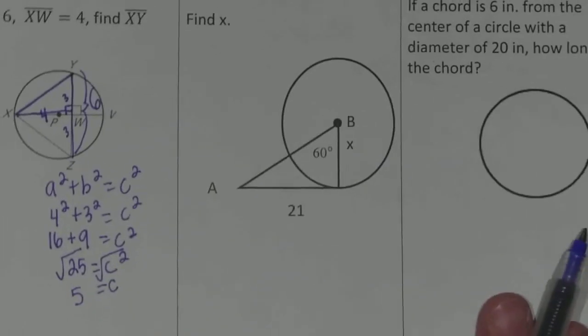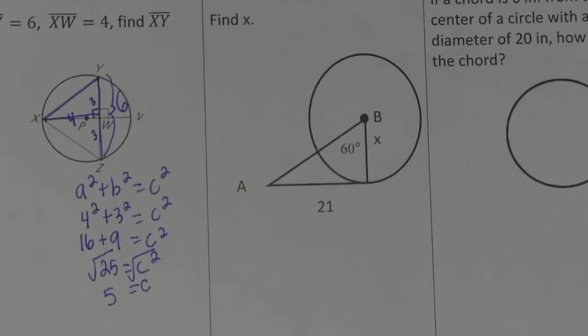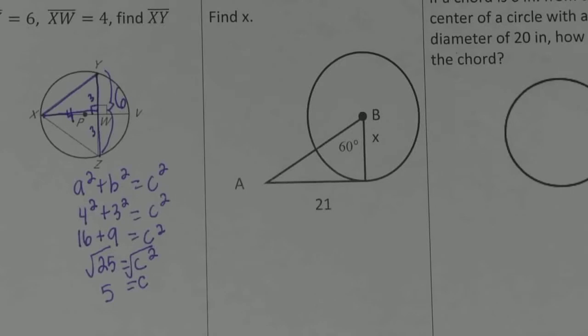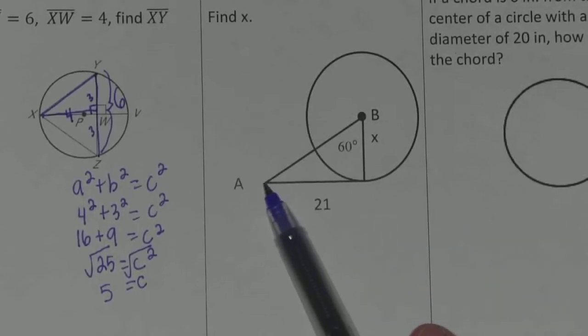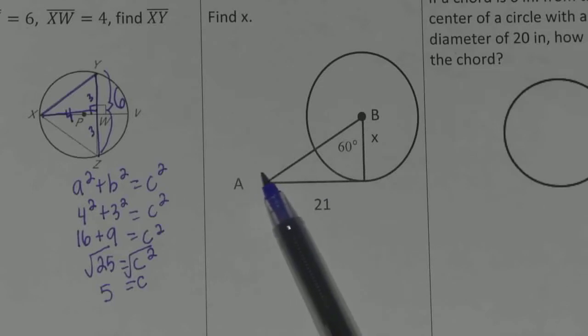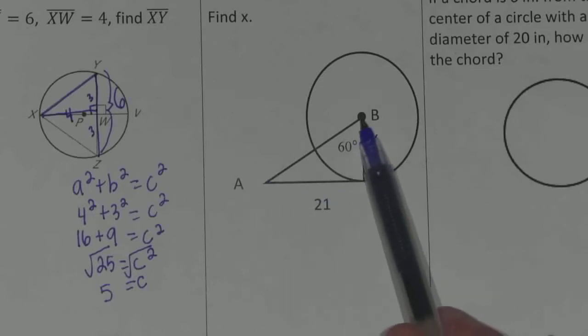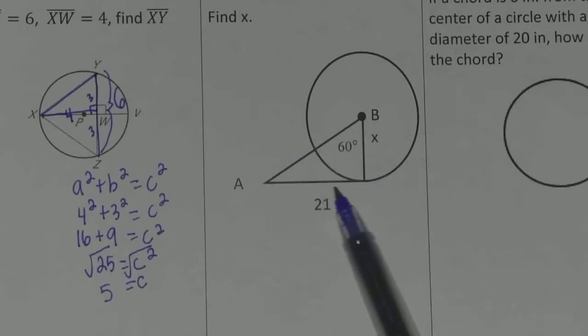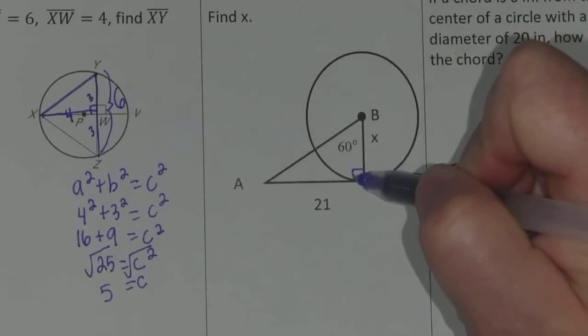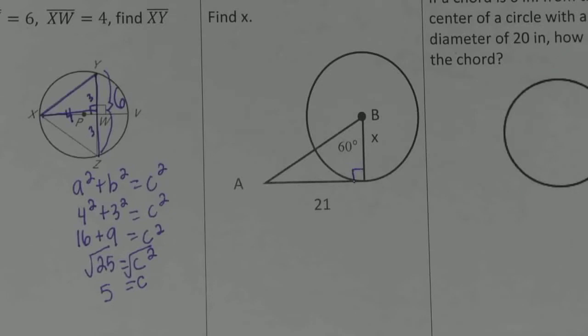All right, here's another example. This one doesn't have a chord in it at all, does it? So today's rules are not applying here. This is actually a tangent, so this is one of yesterday's rules. Are you guys following me on that? The tangent and the radius. Anybody remember what happens with the tangent and the radius? They form a right angle. They do form a right angle right there.